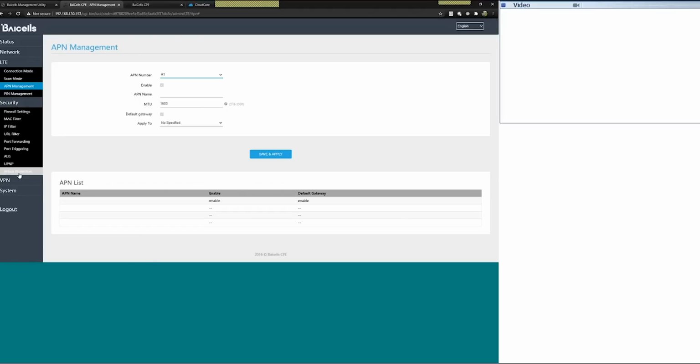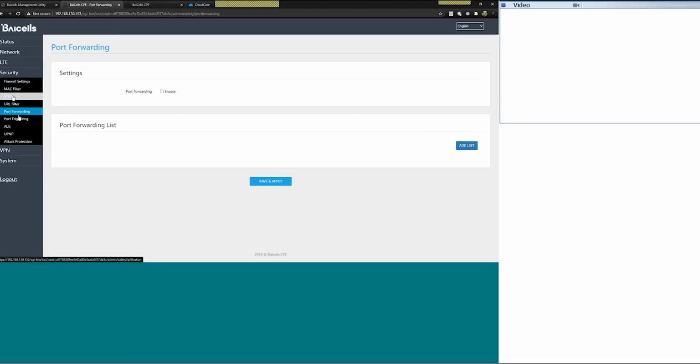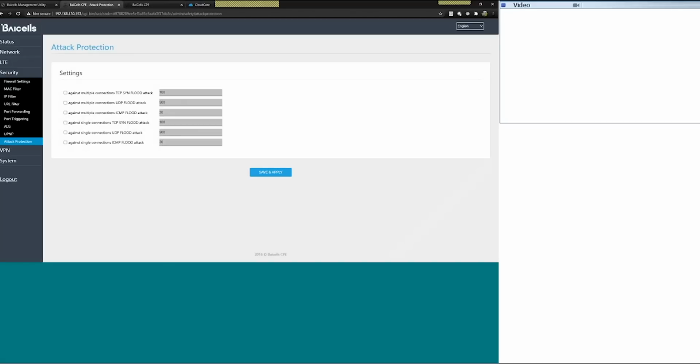Okay. If you need manual port forwarding, that can be done here. A lot of this is typical security settings you would see with any other router. There's some additional protection you could enable, but normally this page is not really adjusted or changed too much. Then the VPN side.